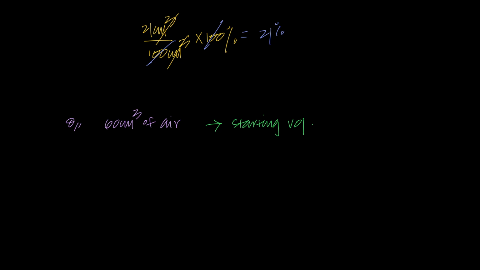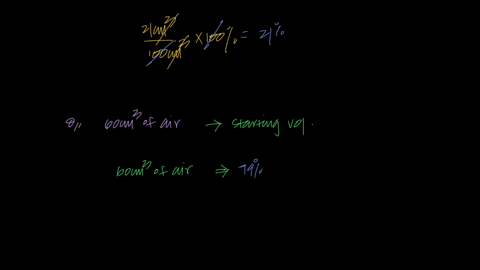Okay, so now you'll realize that at the end, if I have 60 cm³ of air, what is the percentage of this? Well, I know that 21% of oxygen must have been consumed, right? Because the experiment is done correctly. So if I am ending up with 60 cm³ of air, that means that 21% has been used up. So effectively, this 60 cm³ of air is only 79%.